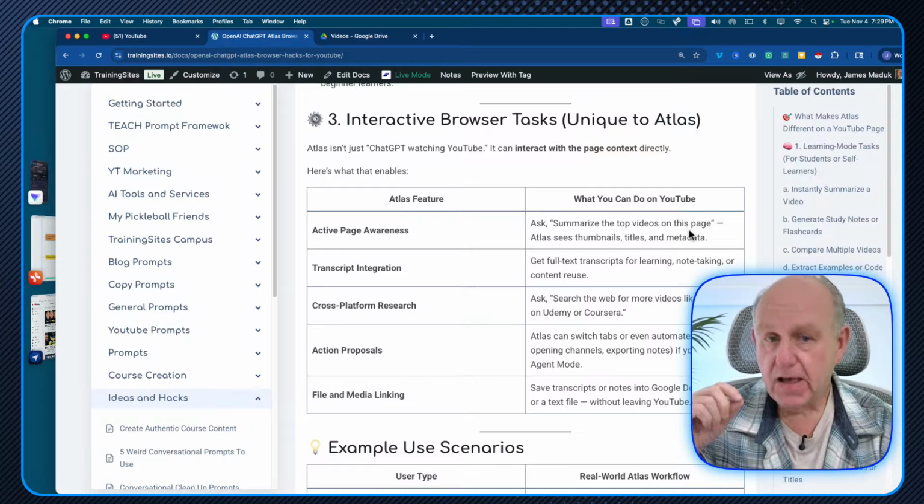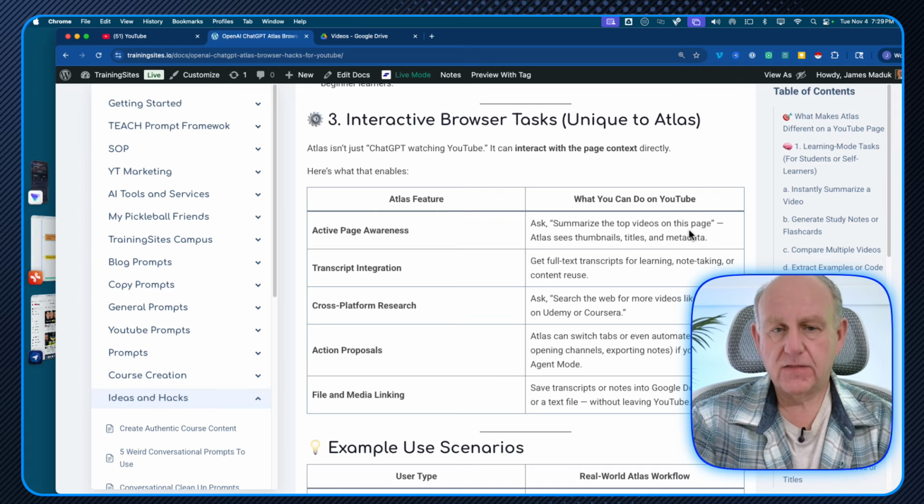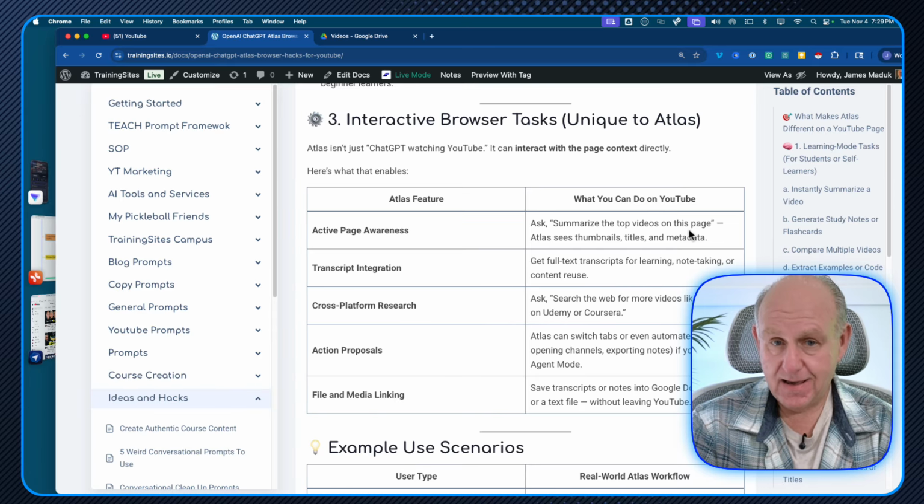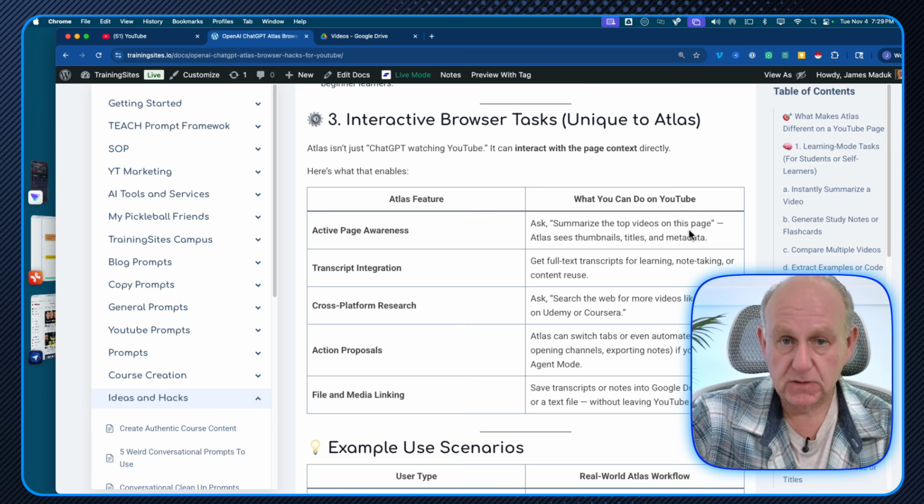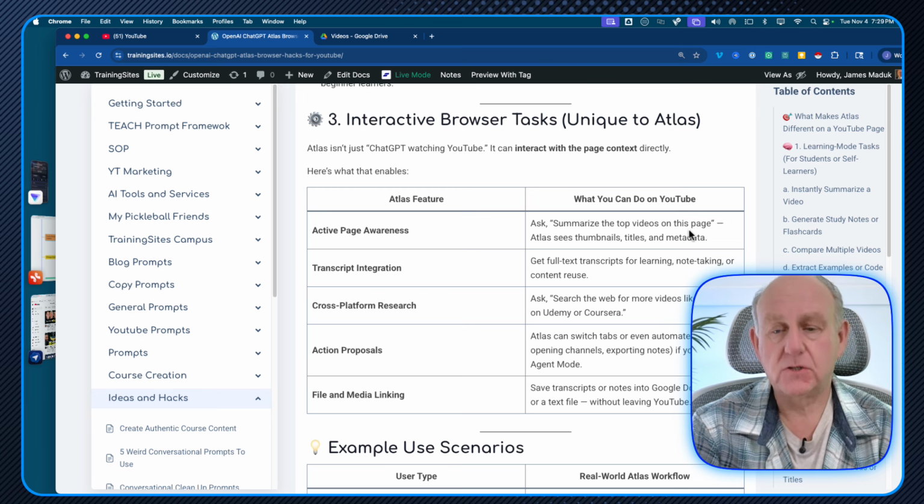And that includes, if you enable the agent mode right within ChatGPT, and if you don't know about that, make sure to check the campus because we have some additional videos on this. But think of it this way, anything that happens in the browser, I can do in ChatGPT, that is the browser. And that includes things like turning it into an agent and asking it, for example, to open this channel, take out the transcripts for all of the latest videos, summarize them like this, create an Excel spreadsheet, add it into my WordPress course on my campus, create social media posts. All of it is there based on the YouTube content.